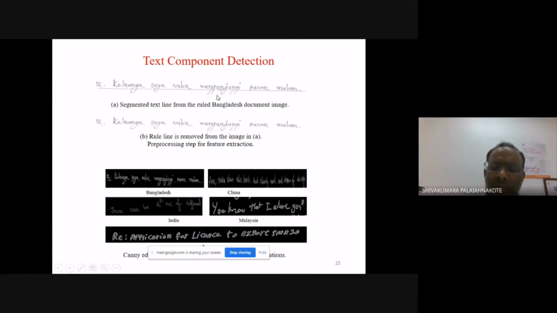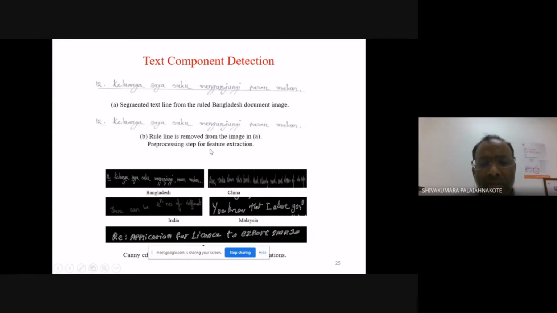Anyway, there are many methods you can use in segmentation. Also, we can use an active contour. Also, we can use many things, even color, spacing, cursive. Many features we can use. But anyway, for us in this work, removing the line is not very important as a contribution. What is important?